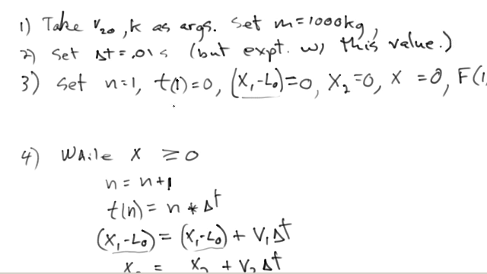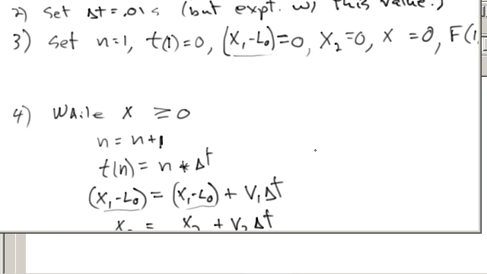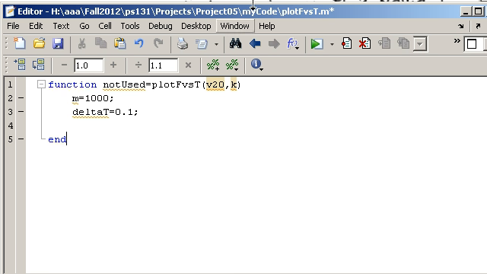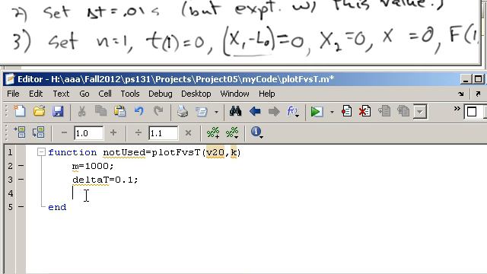Set n is equal to 1. Oh, and then set all my variables equal to 1. So I'll see x1 minus L0, see if I can remember that. But t of 1 is pretty important too. Wonder if I can make it so I can see both of these at the same time, because I've got a lot of stuff to set equal to 1 there. I'm going to try making this window kind of small, and see if I can't see them both. Oh, you can see this one. If I make this one a little bit smaller, I got them both. I think that'll go a little bit faster.